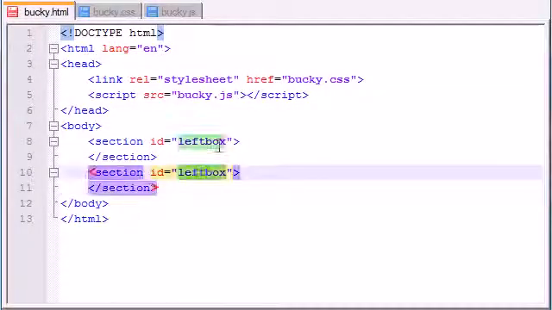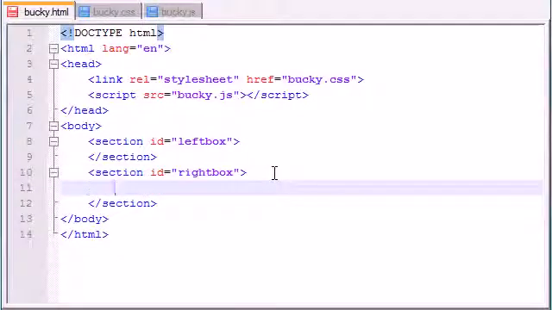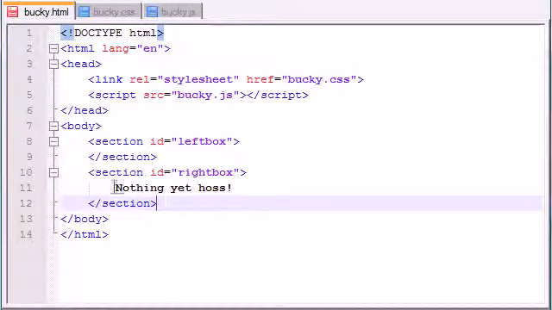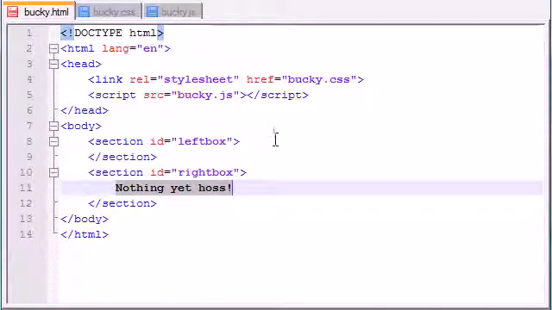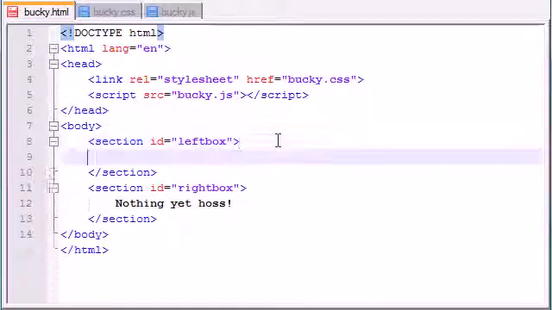And I'm just going to go ahead and name this right box. Now by default, it's not going to display anything, so let me just write "nothing yet" right in there, because we're going to be changing the inner HTML of this to display what we stored. But by default, before they even use this application, before they even store any data, they're going to see "nothing yet". I don't know what we're doing. I just felt like typing something, to be honest, but there you go.